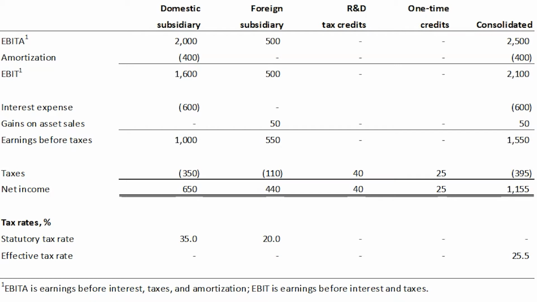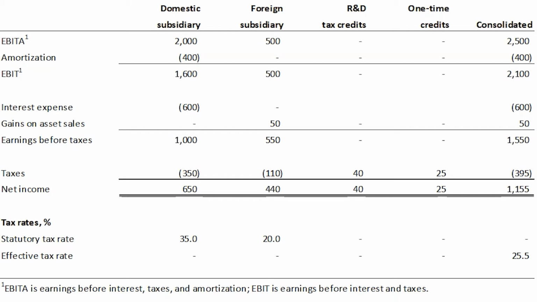Now, one-time tax credits, particularly for this firm, this was an audit revision. They had an auditing team come in. They looked at the last couple of years of tax statements. They realized that they had overpaid on taxes in a previous year. They filed a revision with the US government. They got a $25 million credit saying, we agree, you paid too much in taxes. Here's a credit. It will reduce your taxes owed in a following year. And that's what's happened here. They're getting their taxes reduced via this credit from a previous year.